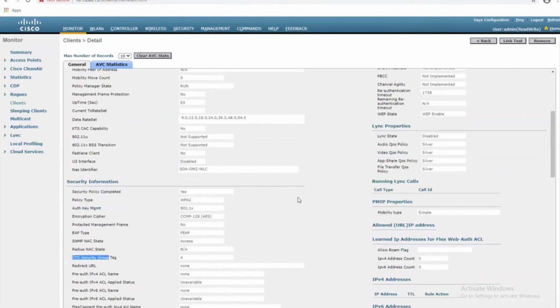So now if I want to do any policy enforcement, I can just use my native TrustSec configuration by enforcing the policy directly on the wireless LAN, directly on the Cisco access point, which is a 2800 in this particular example. So that pretty much concludes the demo and the session for this particular topic.